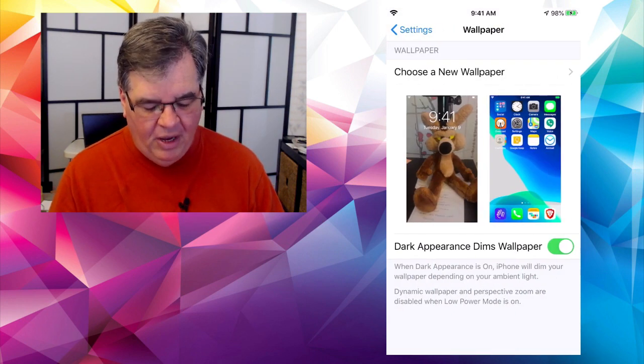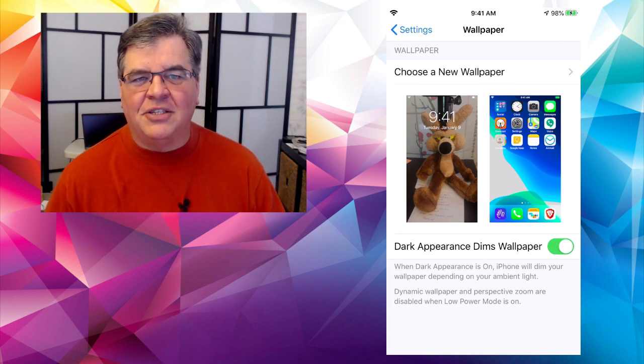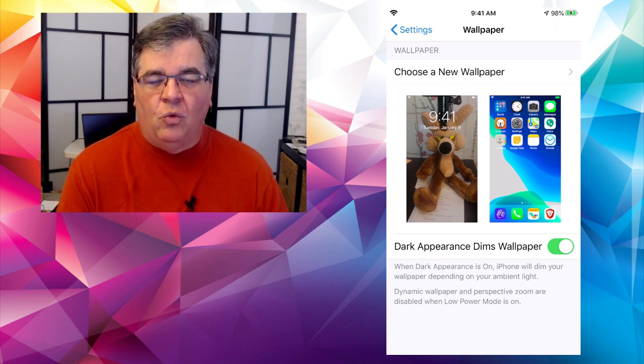Just tap on wallpaper. And remember, if you were with us a couple of weeks ago, we used my friend Wiley Coyote there as a wallpaper, set him as a picture, all right? And then I also have a separate picture, one of the built-in iPhone wallpapers, as the home screen wallpaper, right?